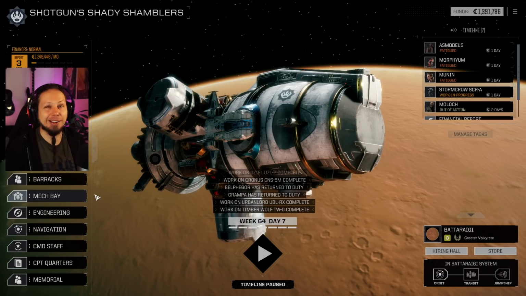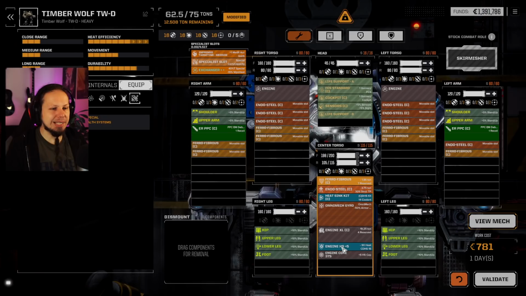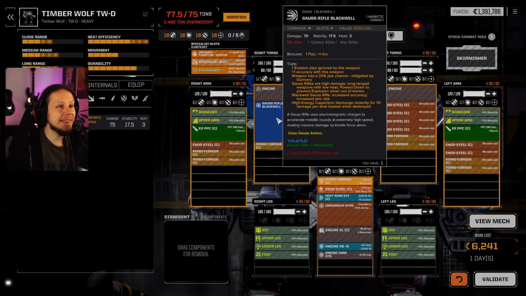75 tons. Here we go. I'm super excited. Oh man, double PPC. So the first thing that we're gonna add is an exchanger, because I need that on the Mech. We have the double heatsink kit and the 5 engine heatsinks already, so that's nice. And if you wanna take our Gauss rifle, I'm gonna take the Blackwell, put it to the side torso, and you can see already, that is a little bit too much. And that is a problem.